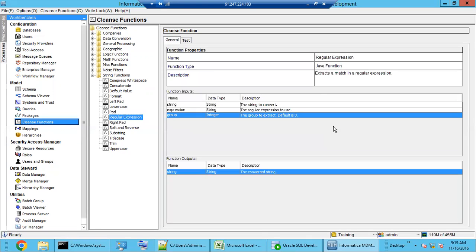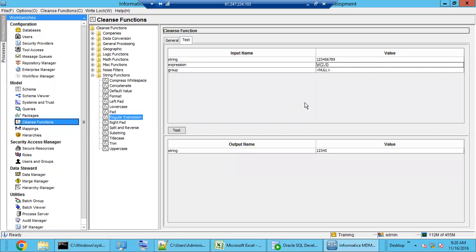Let's come here in description. In description, we don't have much for this. In the extract a match in regular expression, the regular expression to use and this.